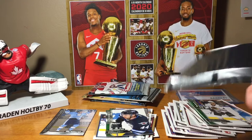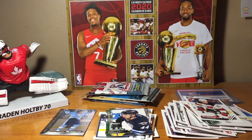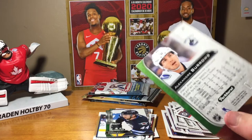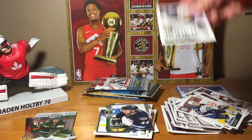Oh, these ones are stuck again. ASMR. All right. What's this? Prominent Prospects. Nice shiny card. Don't know if it's good or not. I'm gonna check this one. Is this one numbered or anything? Nope. Just a cool looking card. Alright, not numbered. Alright, sorry about that. Another rookie. And base cards.